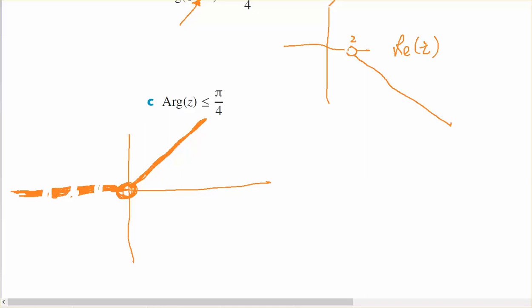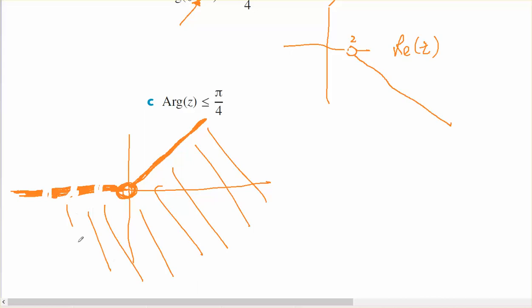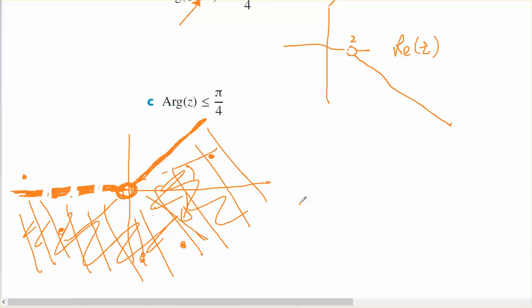I'm wanting the region that includes all the complex numbers that are down here, because down here this complex number has an angle which is less than pi on 4, and this one here has an angle that's less than pi on 4. This one here has an angle that's less than pi on 4. This one over here has an angle that's less than pi on 4. But I can't include this because that's got an angle that's bigger than pi on 4. So this is the region that I want. And I'm going to say my required region is the region shaded. And that's going to be my answer.